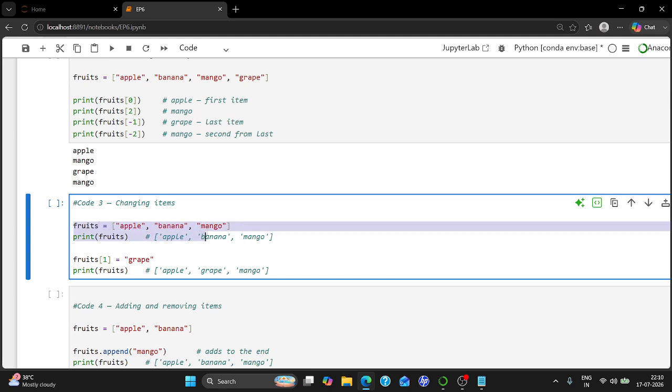Now, in a list, we can change or update items. Fruits is originally apple, banana, mango, and when we print fruits, it comes apple, banana, mango as it is. And when we do fruits 1 is equal to grape, it will change the item at index position 1. It will replace banana with grape.